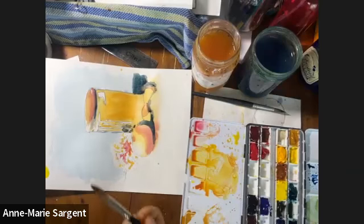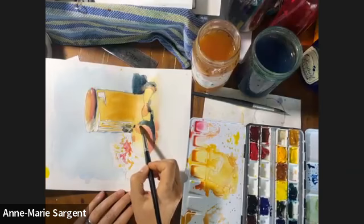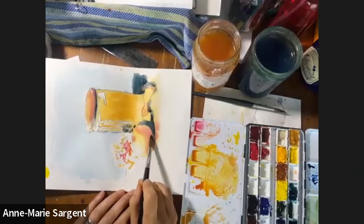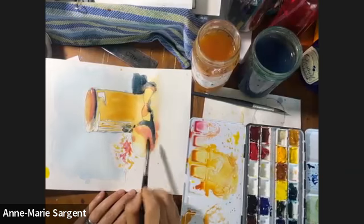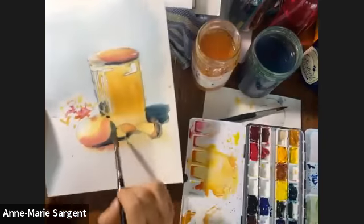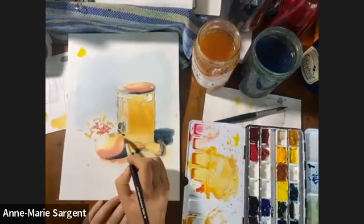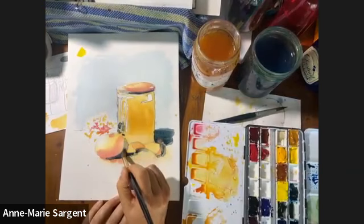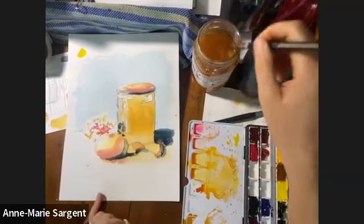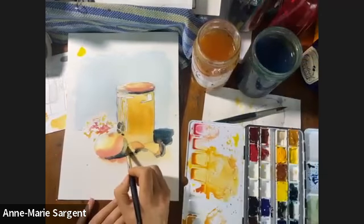So look up here for just a second if you have a chance to do that. I'm going to take a wet brush and just with dots and dashes, I'm going to move some of this paint into the orange. That's a little bit better. This is a pretty severe shadow. So I think what I also want to do is lift some of it. And I'm sensing that this is one of those times where you have a mistake in watercolor and there just isn't a lot you can do with it. But I'm going to try.